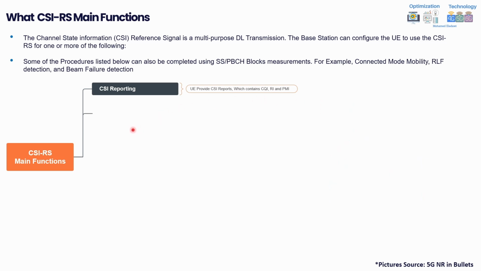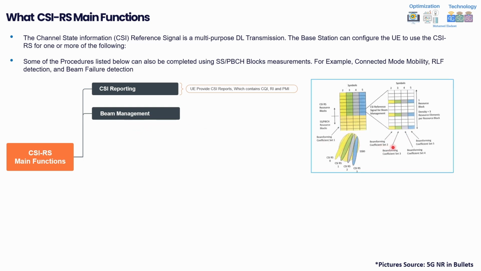The second part is about beam management. What does beam management mean? Let's look at this figure. Initially the UE will acquire the SSB beam. Usually the SSB beam is wide. So the CSI-RS will be used to refine the initial beam which is acquired based on the SSB. As you can see here, for example, this is the wide one, the yellow one in the background. This is the SSB.